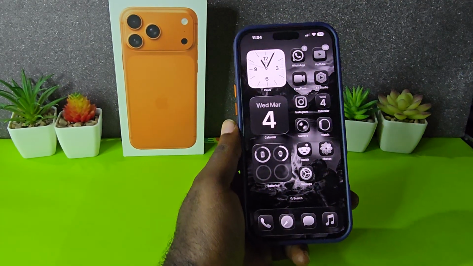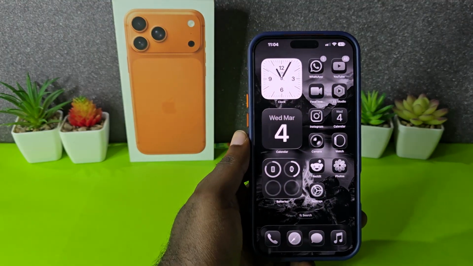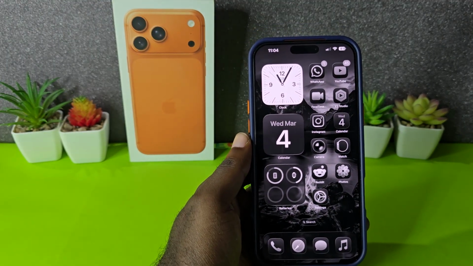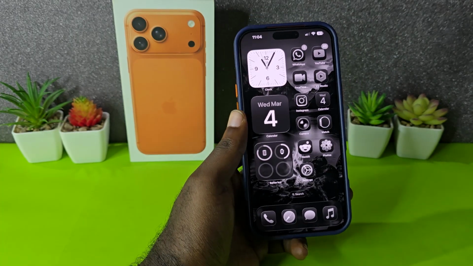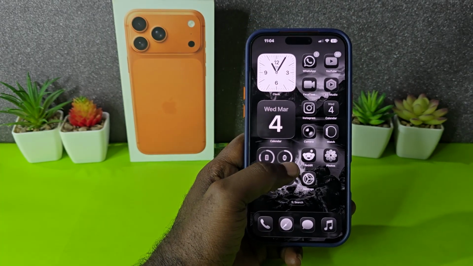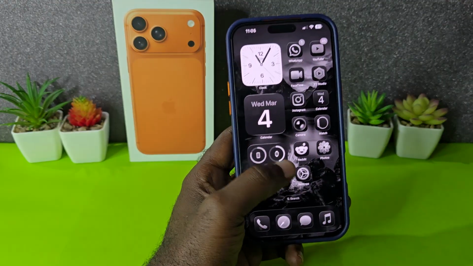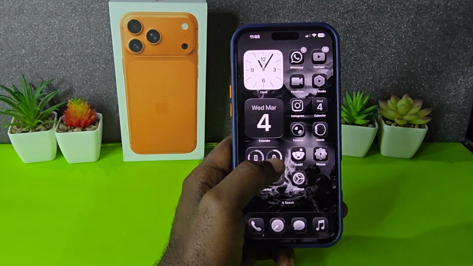All right, so this, of course, you might be thinking your display is broken. It's not. So somebody might have accidentally, especially kids, have turned on a feature in your phone that has transformed the screen to black and white. And if that is the case with you, this is how to fix it. All right, so let's get straight into the fix.